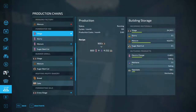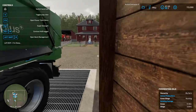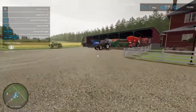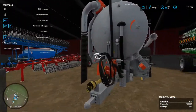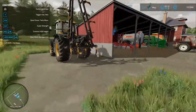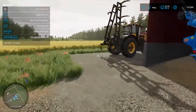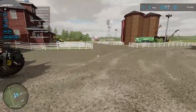I know what I wanted to look at. No sales on a slurry spreader here. That's one of the things we're going to have to look into, because this just eats up slurry. I mean, slurry digestate, which is fine. I'd love that. I have plenty of digestate to go around. But I want to be able to do it a little bit faster than just an 8-meter spread. But that is how things go.